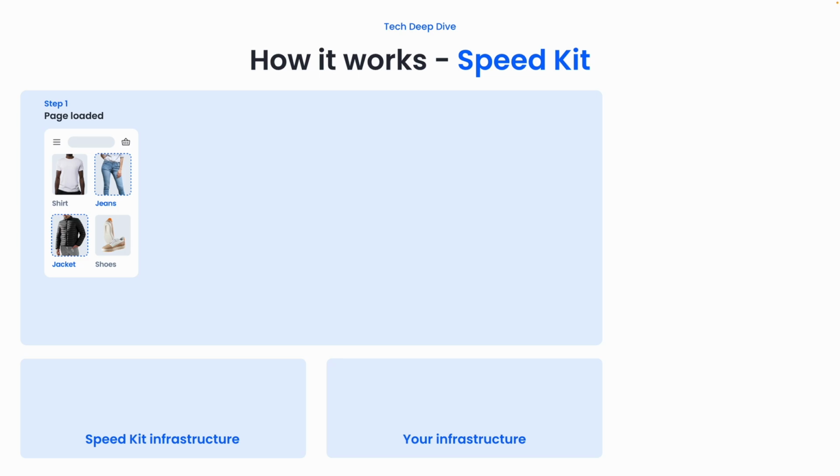SpeedKit is installed right in the user browser by registering a service worker that orchestrates the navigation process. While the user is looking at the page, SpeedKit predicts the most likely next page the user will navigate to. We use machine learning based on real user monitoring data and user behavior on the device to ensure high accuracy. We will deep dive into the details on a later slide. The predicted pages will be pre-cached into the user's browser.